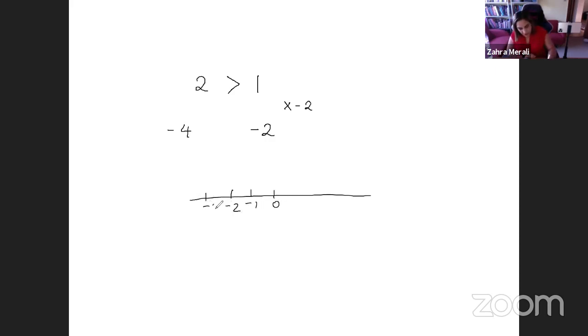So this is why. So for example, I know that 2 is greater than 1. Yeah, so 2 is the bigger number, 2 is bigger than 1. Now, if I multiply both of those sides by -2, what happens? The 2 becomes -4 and the 1 becomes -2. Now, if you think of a number line, got 0, -1, -2, -3, -4, 1, 2, right? We can see that -4 is smaller than -2. So what's happened is the sign has flipped. So whenever you multiply or divide by a negative, your sign is going to flip.